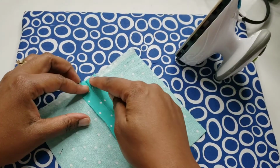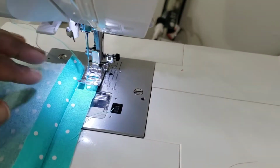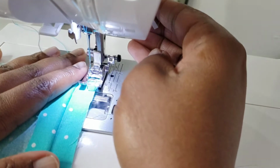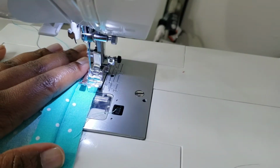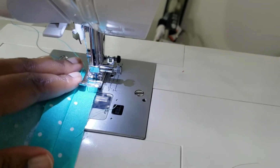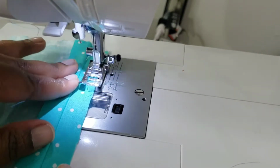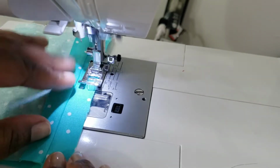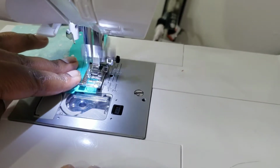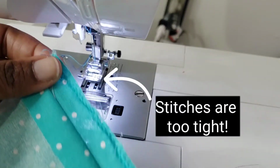So the zigzag stitch would be sewing a zigzag stitch right along the edge of the fabric. Okay, for the zigzag seam finish, this is for lightweight to medium fabric, and you're going to use a medium stitch width. And I'm going to go ahead and drop my needle to see where I'm at. There, and that's good. So I want to go right up to the edge. So now when I look at my edge, this is a zigzag seam finish.